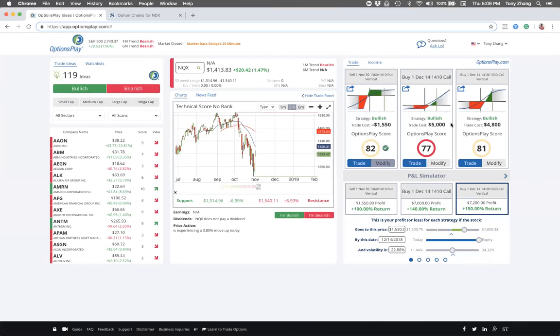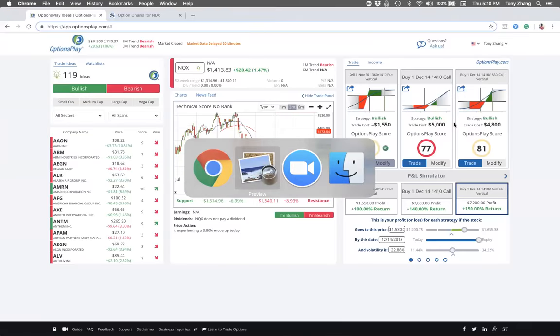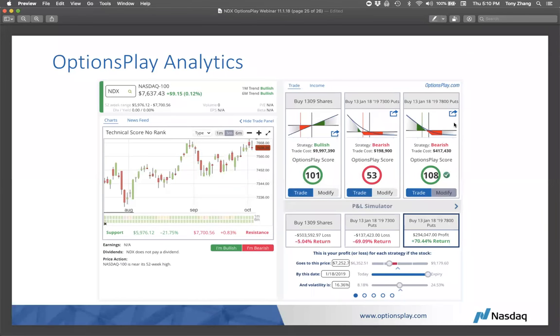So certainly if I'm very bullish on the index, I'm probably going to be looking at these two strategies here on the right. And this tool really allows you to compare all different types of strategies. But the most important thing here is making sure that you go back and review what type of technical analysis you do. Do you use chart patterns? Do you use indicators? Do you use chart overlays? Make sure that you're applying the right form of options trading for your views. That's what's going to give you the maximum profit potential on your technical analysis.